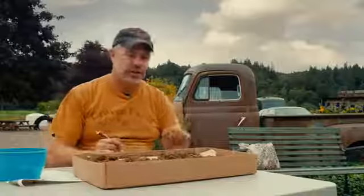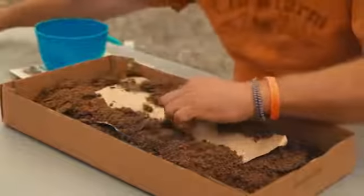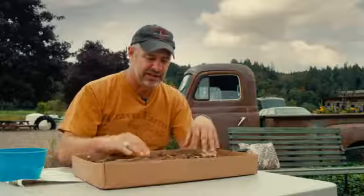So then what you're going to want to do is come along and poke a hole in your paper, just like that. Open it up a little bit, and then you can plant your pumpkin seed right inside of there.